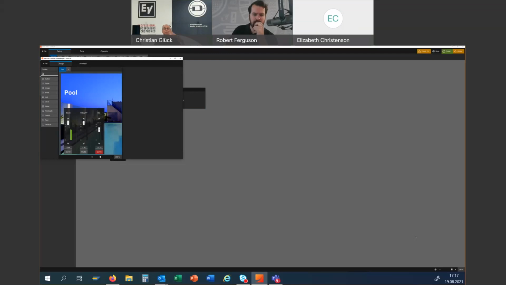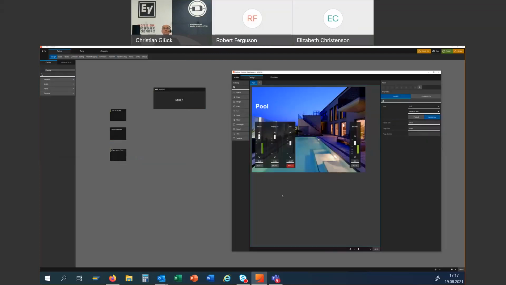Okay, so I opened now the panel that I was using for my iPad, and let's just assume in this case we have this wonderful graphic, we have some sound, and your customer has an issue with some of the neighbors, and they want a button where they simply can add something like a night button. Night means cutting out all the bass of the system. So a way to do it is to open my MXE, my matrix.